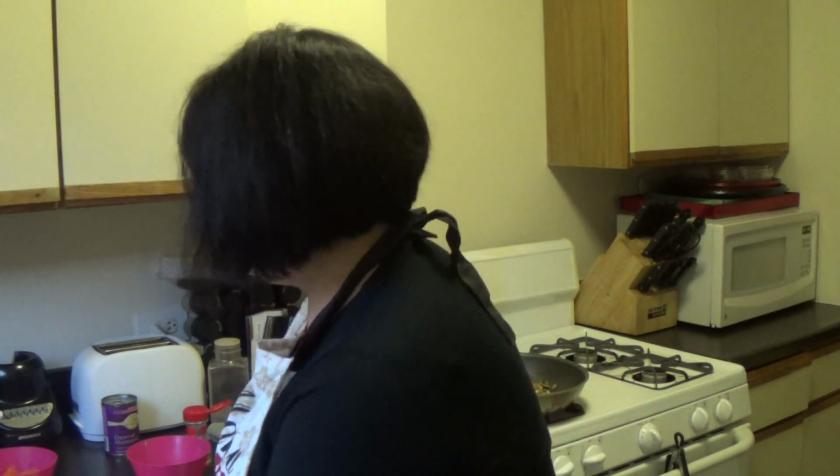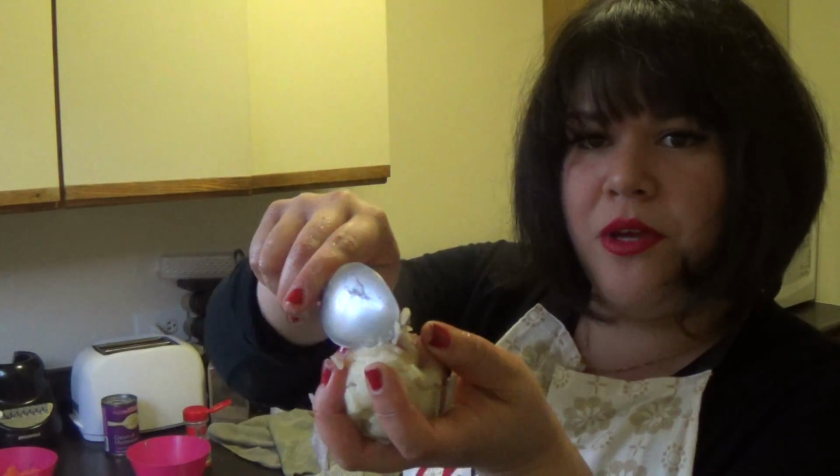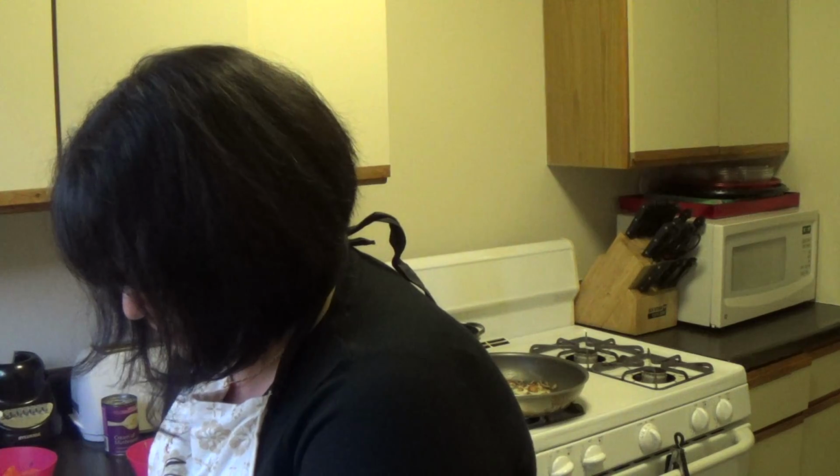While those are cooking, I could peel my potatoes. So what you want to do is just take a spoon and kind of peel around the skin, and the skin peels right off. It's a lot easier when they're boiled, I think, to take off the skin. Just like that, and it crumbles up. You really don't have to do much to mash them. They're ready for you.